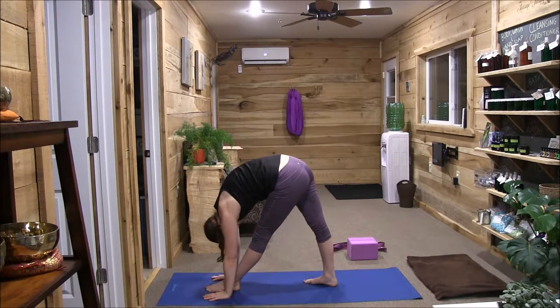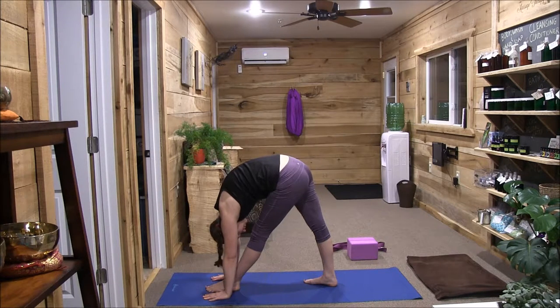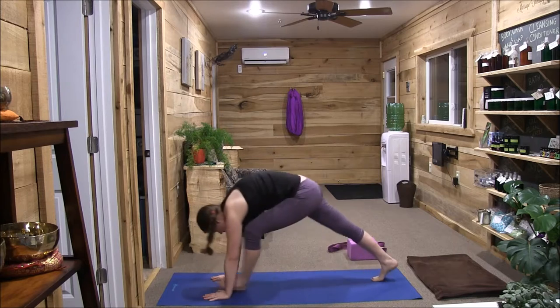Exhale, nose to knee, hold here, one. Inhale, draw the left hip back. Exhale, two. Inhale. Exhale, three. Inhale, step the feet back into plank pose.